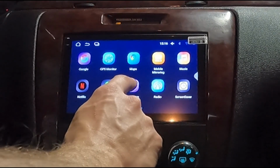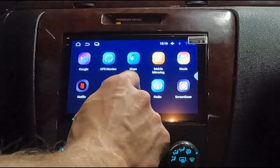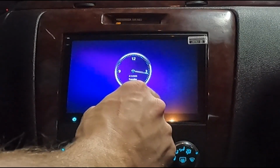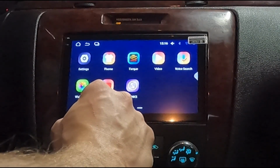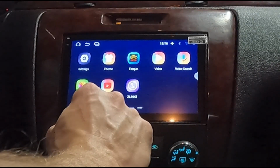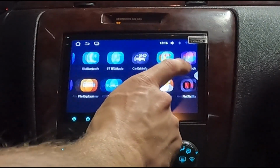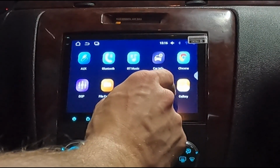Play Store, I recommend setting up a new email address and not using your Google account on your phone. There's the clock. Oh, it has torque. Okay. Voice search. Here's YouTube. Okay, which I have not tethered my Wi-Fi to this yet.